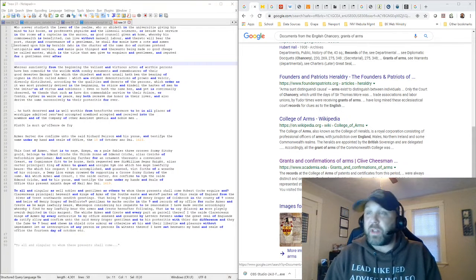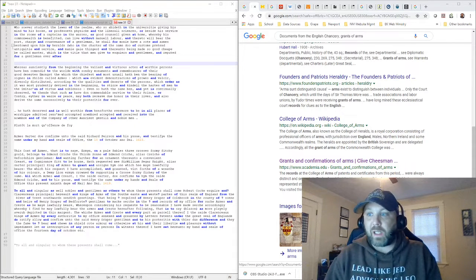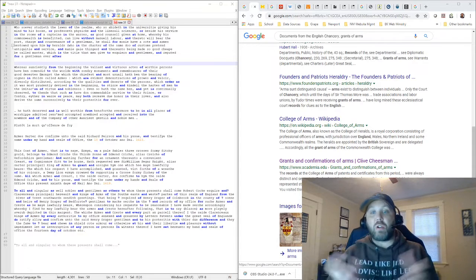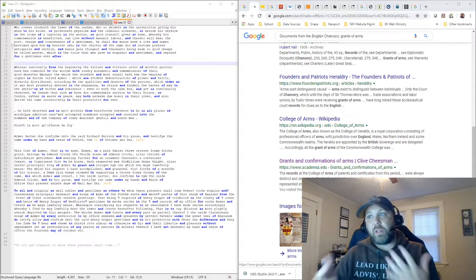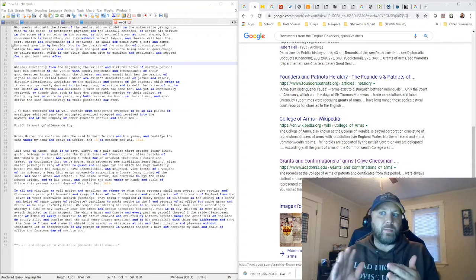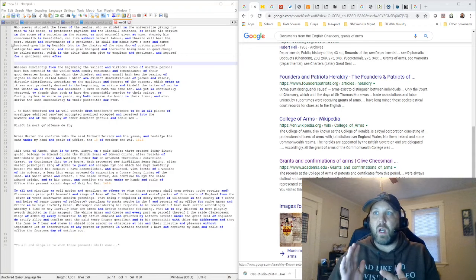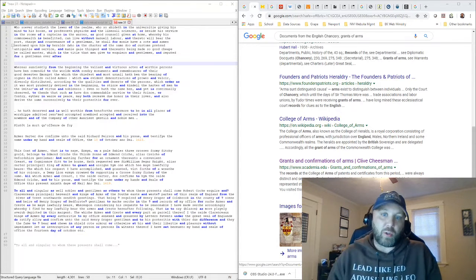I'm not writing poetry or anything like that. Instead, I'm taking several extant samples of various grants or patent letters, and I'm going to be constructing a text for the scroll recipient out of either these texts or additional other texts. What I have up on the screen here are two things. One is samples of, this is probably 5 or 6 different grant letters that I found already in the pre-research leading in here.